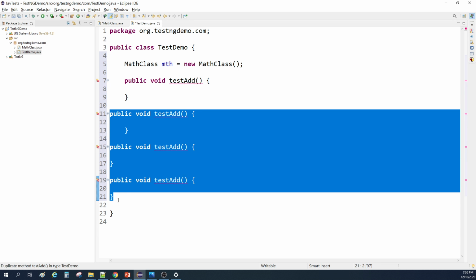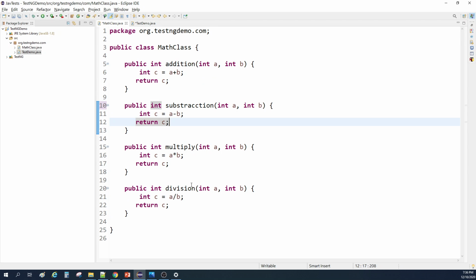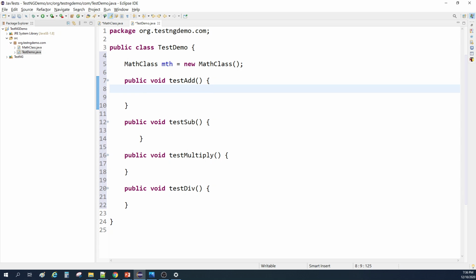So a separate method for each: testAdd, testSub, testMultiply, and testDiv. We are going to perform four tests, one against each of the methods. Now we are going to write the logic here.